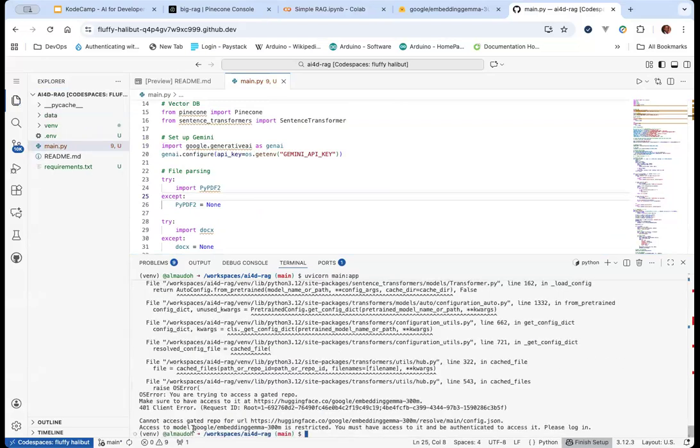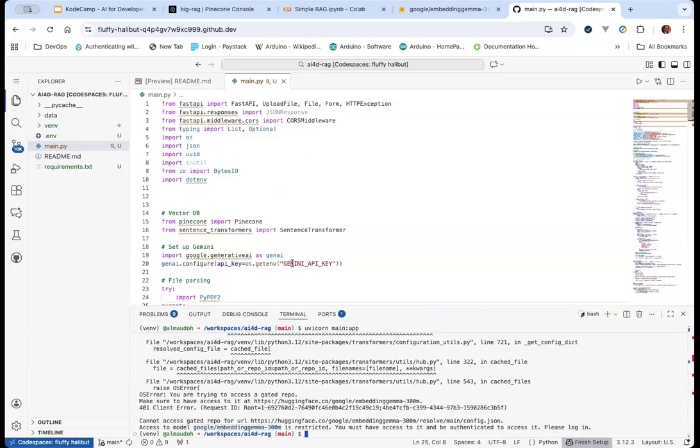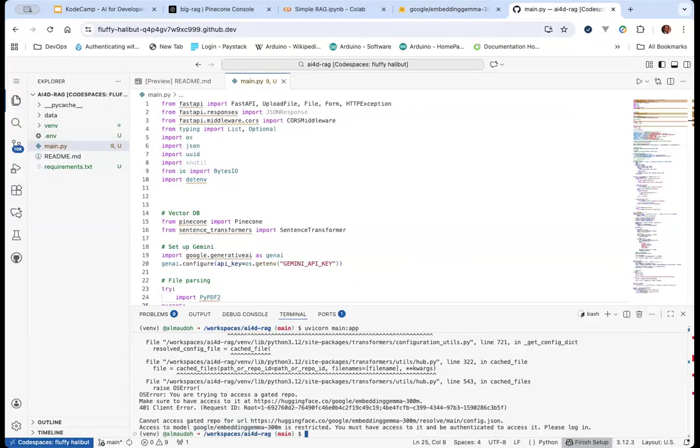All right, so I don't have access to embedding Gemma 300M. I need to be sure. Oh, I need to have the Hugging Face API key. That's the problem. So yes, I did not add the Hugging Face API key. So let me do that quickly.